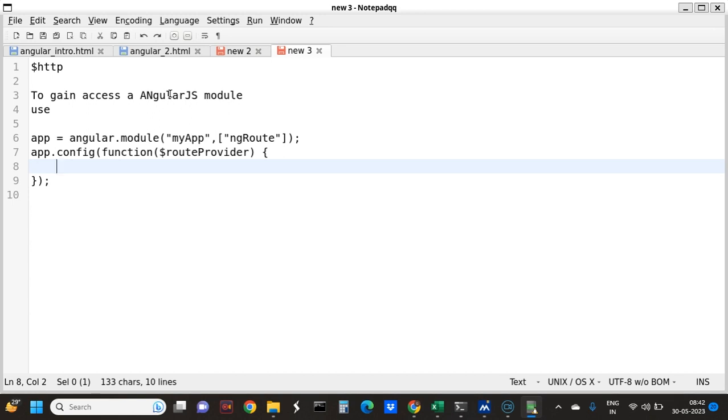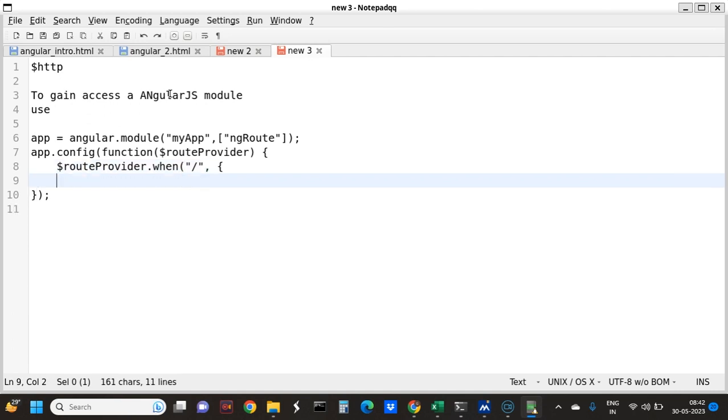with a parameter, and then I will just add route provider dot when home page stands for home page slash. So it will hit this URL. Suppose I'm clicking on the menu, so it will go to this page.